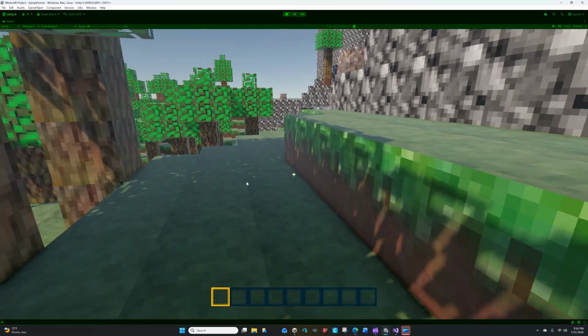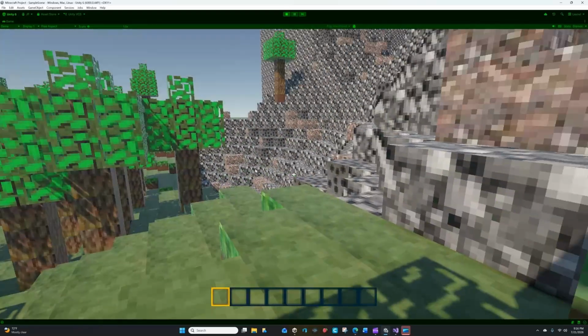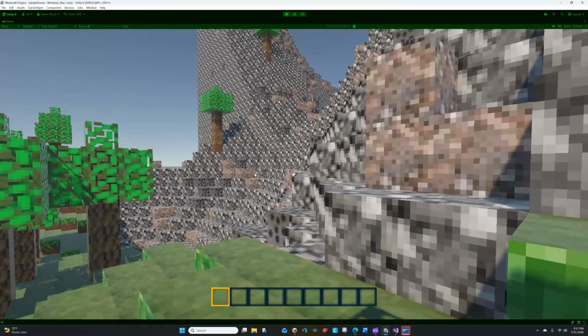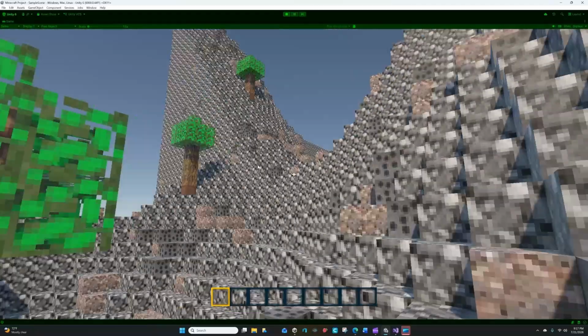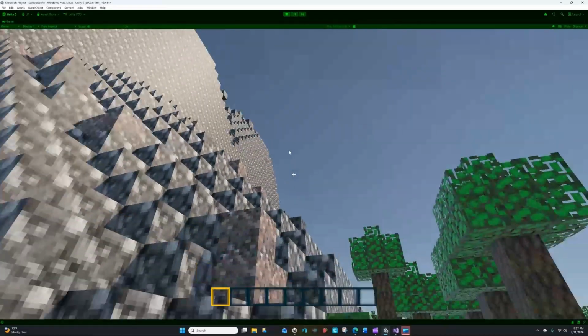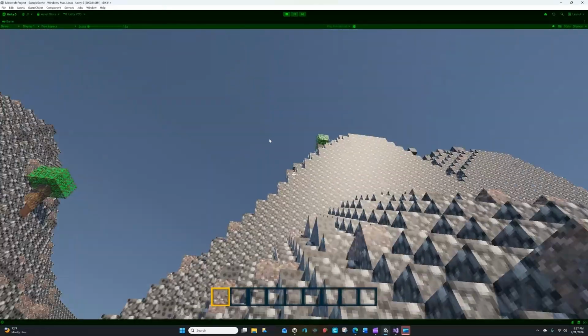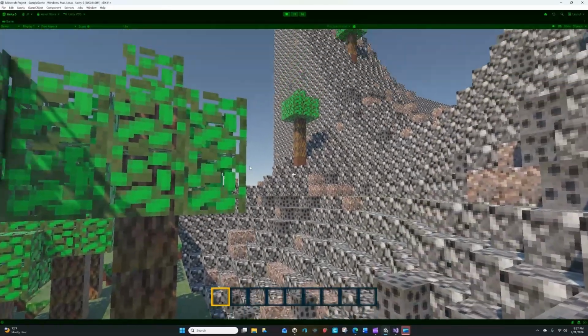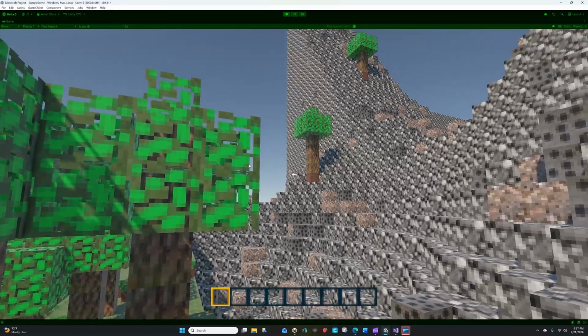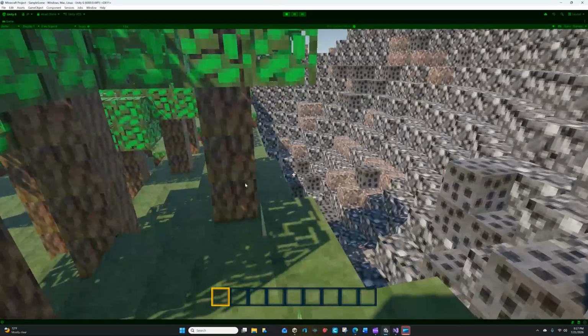Seems to be. I got it to work like this. So yeah, the math isn't quite right, but it's still pretty good.